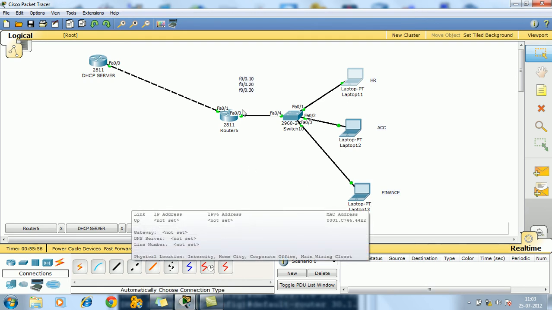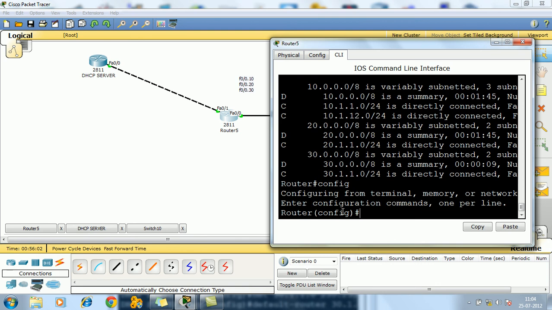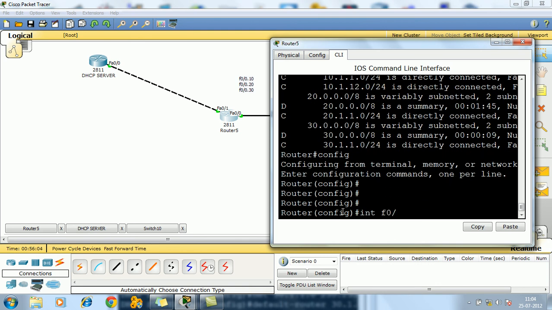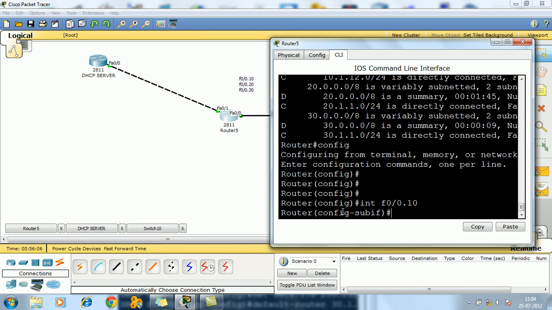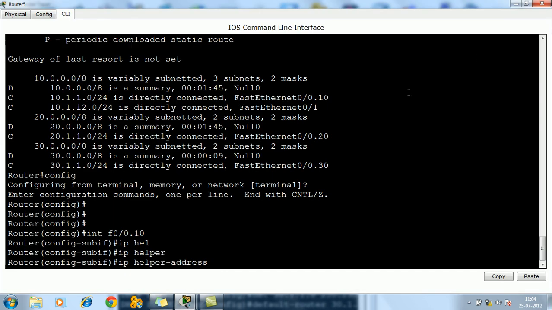There is one more command which you have to give in the router. I want to go to interface F0/0.10. I want to give the extra command as IP helper address. Helper address in the sense, this is the router through which you can go to the IP address of the DHCP server.